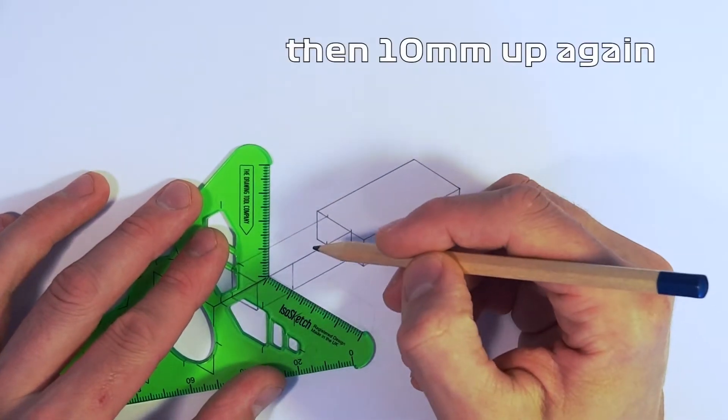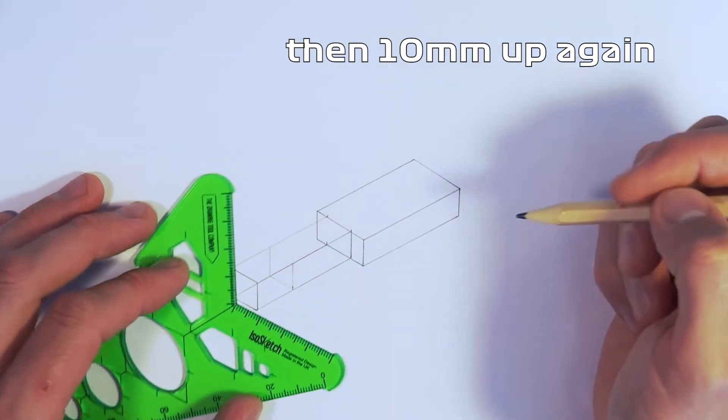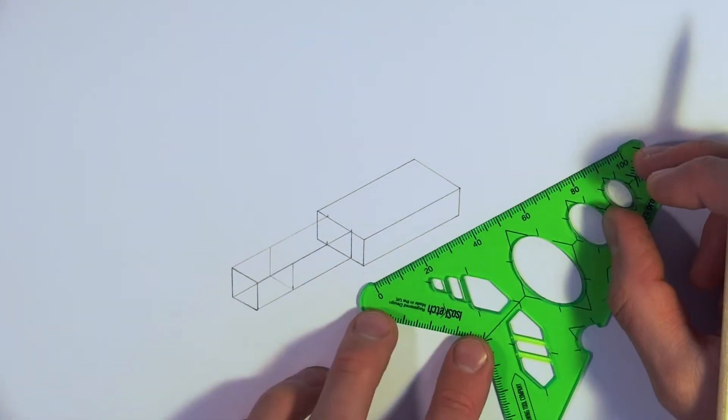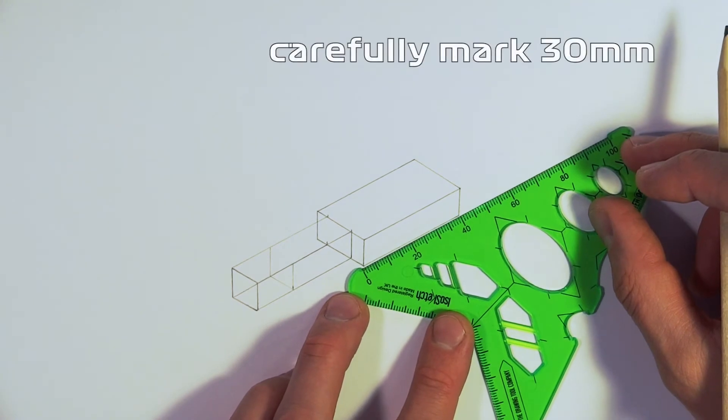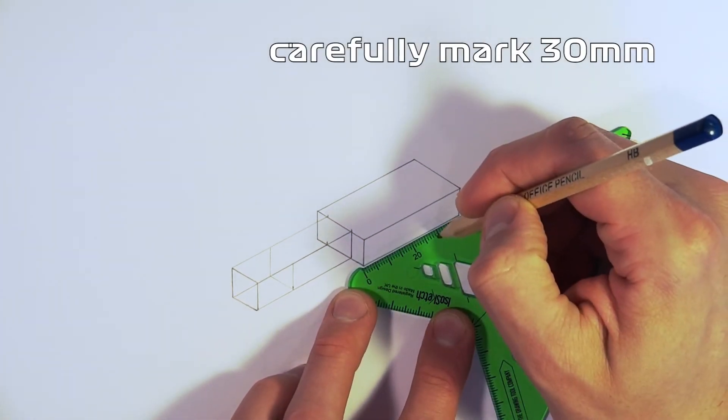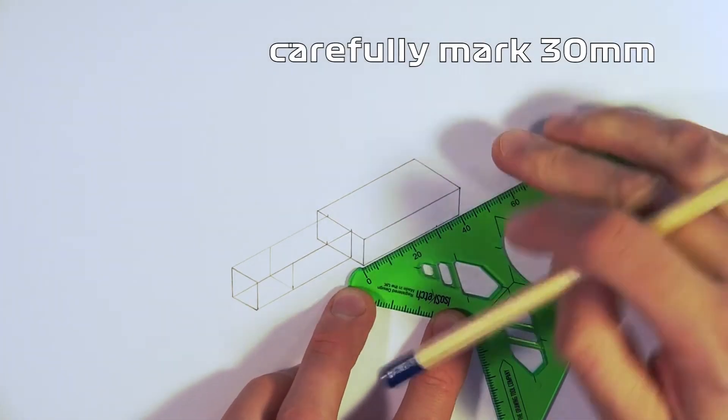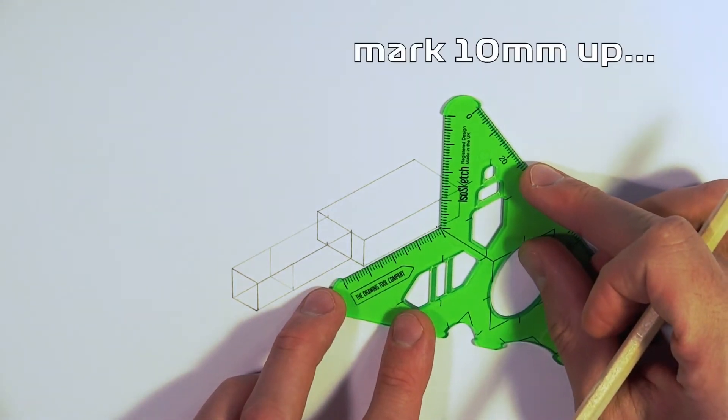So we're marking, think about this being like cutting the shape across like a slice of cake or a slice of butter or something like that. And we're marking across it. Now we're going to do the same at the back, but marking 30 millimeters up from one end, making a mark.